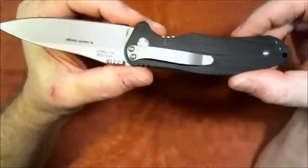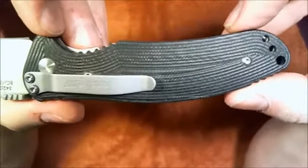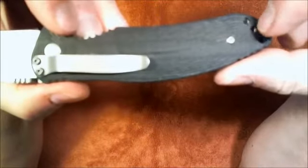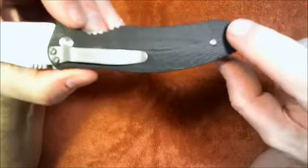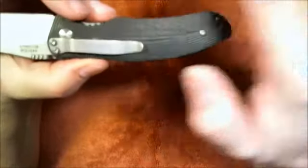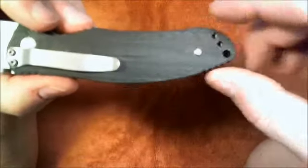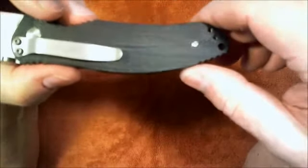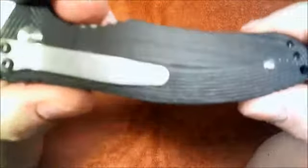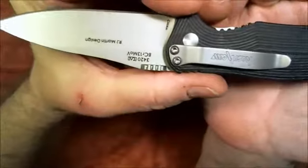Let's talk about the clip for a minute. It comes right side tip down. It is reversible. See the holes? Right side tip up. However, in another man's review, I think it was Late Boy Scout, he reversed his just to show how badly this was thought out. If you put it here, the clip sits at such a severe angle relative to the frame of the knife that it just looks horrible. Not only that, here's the worst part. Because of the curve of the scale, the friction tab of the pocket clip makes contact with the scale only in one point. It doesn't lie flat. I think that's terrible. And even though right side tip up is my preference, I'm going to leave this alone and just go with it as she came. Okay, not my first choice, but that's what I'm going to do.